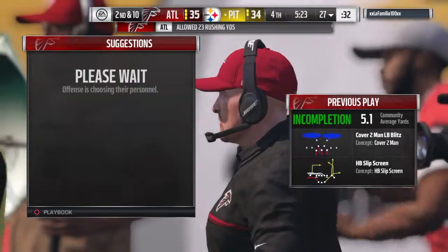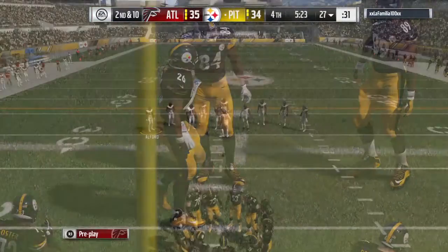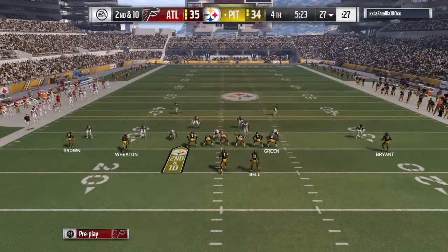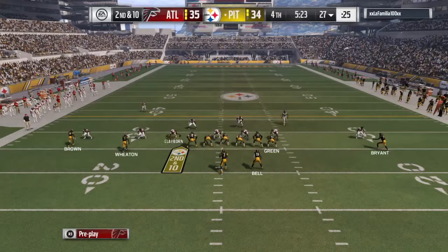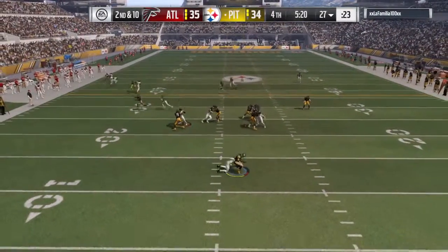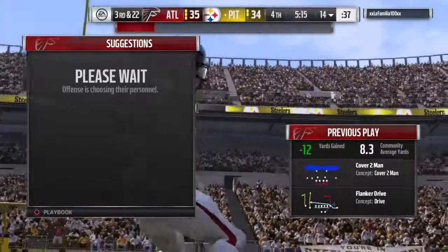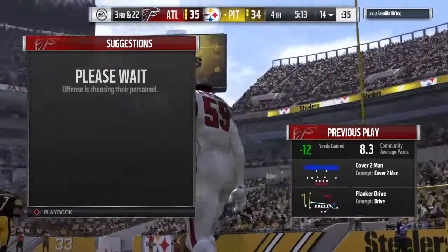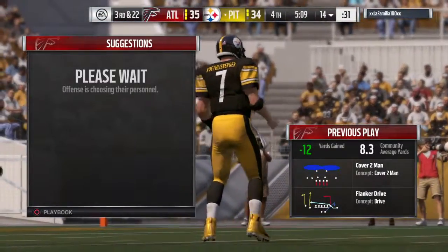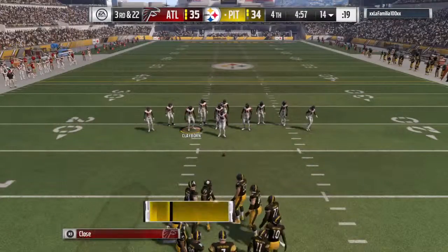So many components go into a well-executed screen pass. You've got to sell, sell, sell. Offensive line's got to sell like they've missed blocks, and then they move out, and they're out in front of the running back. He's got to sell that he's trying to block, and then he slips out into the route. The quarterback has to sell that maybe he's trying to throw it downfield instead. And they get to him with a pressure as Roethlisberger goes down. He couldn't get away. He'll wind up losing a dozen yards, a 12-yard loss, and it brings up 3rd. So a big sack on 2nd down.